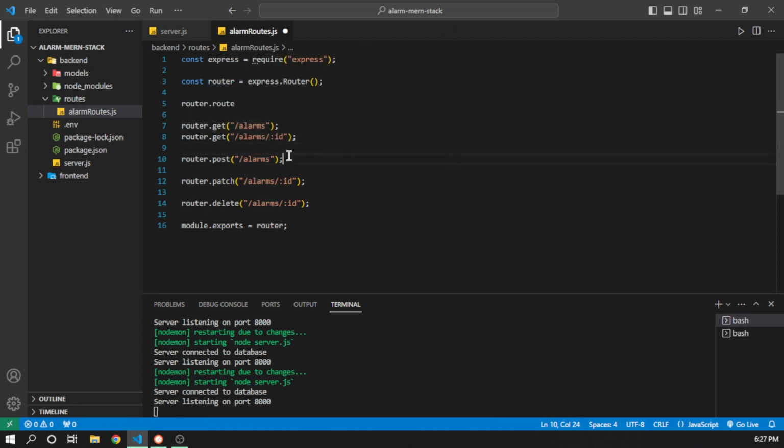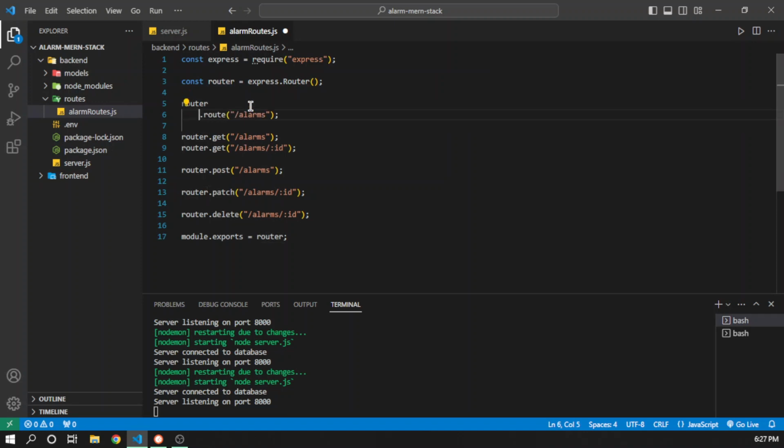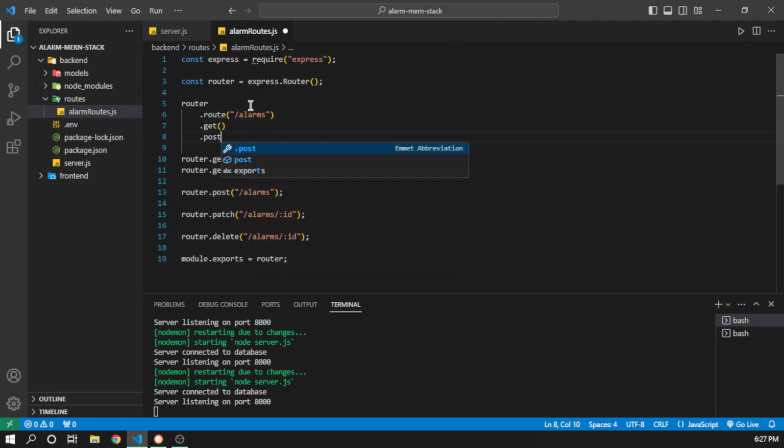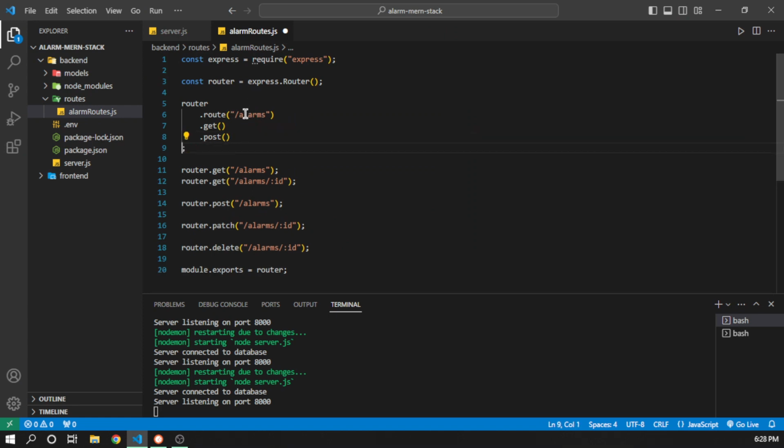We are changing from get to post. So instead we can do that here by saying when you are on the alarms route, we want to be using on get, we want to be using something. On post, we want to be doing another thing, and this is basically how you do it.